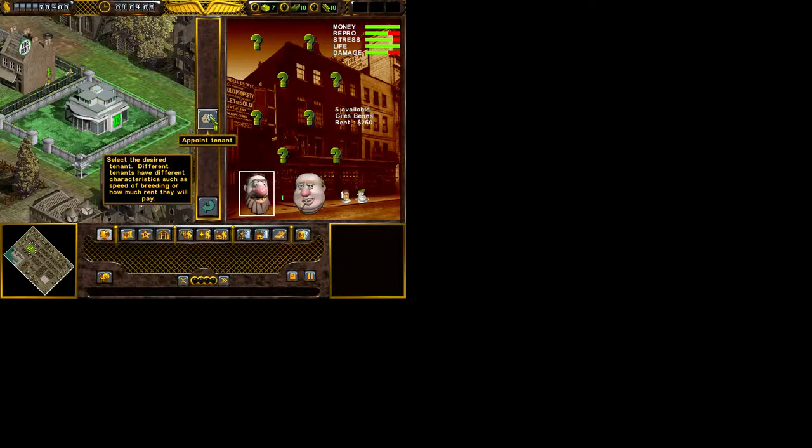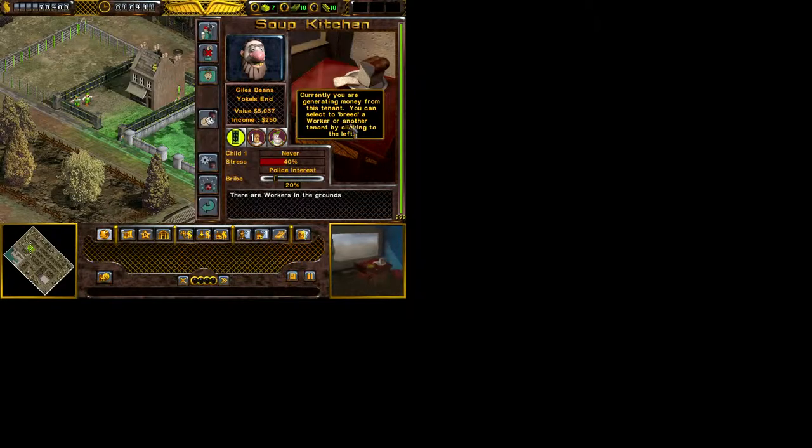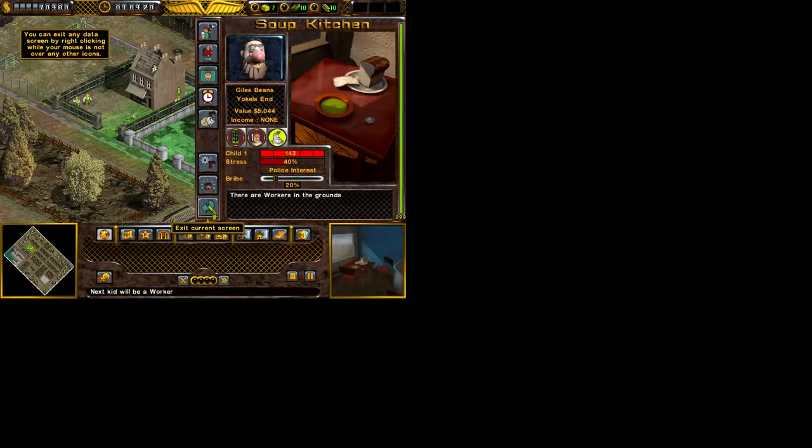We're gonna get this guy. Appoint this tenant. You can pick to either have them generate money or breed workers, or breed tenants of their same level. We're gonna have him build workers.